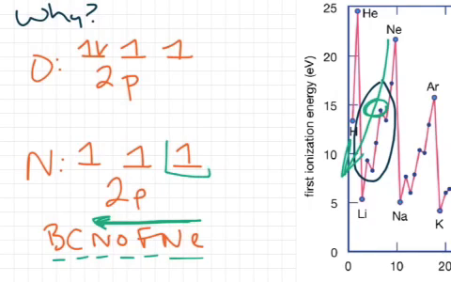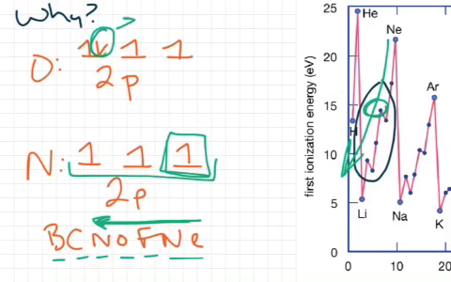And that is because of this idea of stability. Full and half full orbitals are kind of stable. So we're talking about this 2p section having this perfect arrangement of 1 electron in each orbital, which gives it this semi-stable status. So trying to take this electron away is pretty easy for 2 reasons. One, this is not a full or semi-full stable orbital for the 2p section. Two, we have a little bit of electron repulsion going here, so that means it's going to want to go away. If we try to take this electron, we have a little bit of an uptick in difficulty because those orbitals are all half filled, which makes them semi-stable.